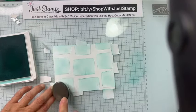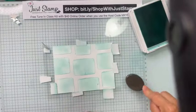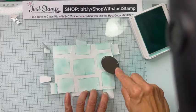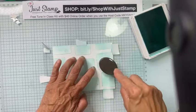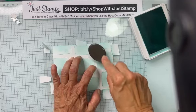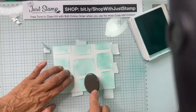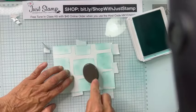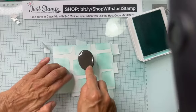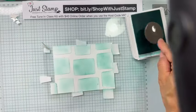All right, so you can see I've done one layer, and I do want it a little bit darker. So I'm going to go through and do another layer of blending. Maybe apply a little bit more pressure to get more color on there. So again, this is Coastal Cabana. It's kind of a monochromatic look as well. It will be layered onto a Summer Splash card base, which is just a little bit brighter, has a little bit more color than the Coastal Cabana.